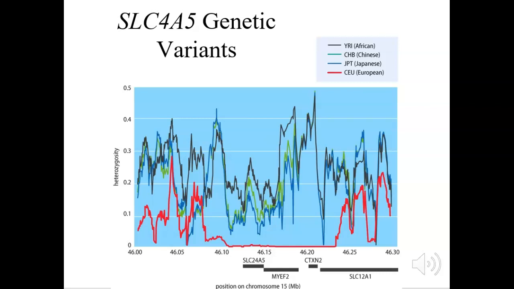It's a transport protein. So you can see here that even amongst different genetic families or ethnicities, we see that there are major differences in where these variants occur. Whether they're caused by an environmental situation or not, obviously there would be more study to that, but you can see the level of heterozygosity that's involved in this particular gene and its variants.